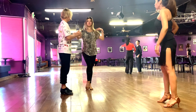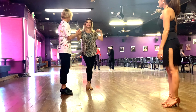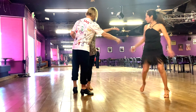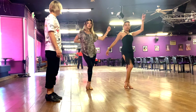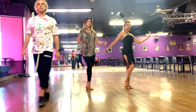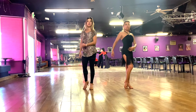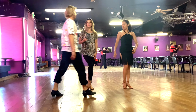Okay, let's do the basic explanation. When I say use your back, it means connect your standing leg with your weight together with your shoulder blade, and through the shoulder blade pressure you feel how your lower back is activating as well. So this secret is very connected to the secret of your alignment and your posture. If you don't have nice posture, then it's not going to work. So posture is probably the most important secret.